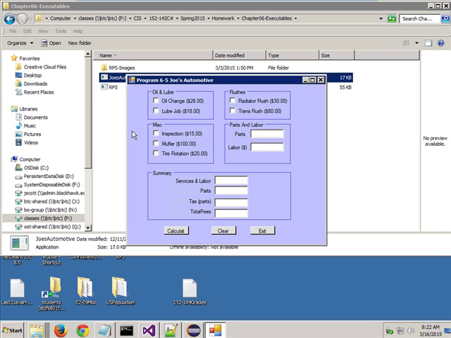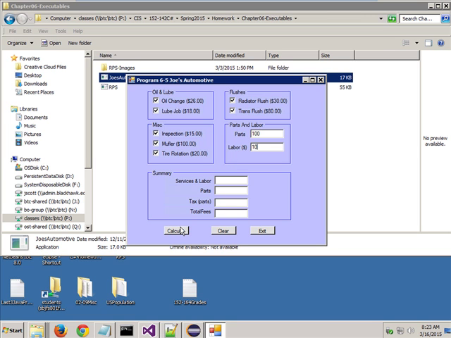If you copied over that folder as I asked you to do at the beginning of class, you already have this built. I'm not going to concentrate on the interface. I know with some of you, you'll say, yeah, but that's the fun part. Well, tough. If you don't like that, then go back and rebuild the interface on your own. That's okay. But right now, if I click all this stuff, on the example that we have, so if I come in here and say our parts were $100 and we had 10 hours worth of labor.